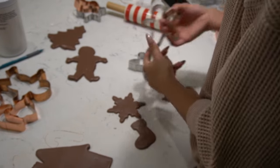So now we have the candy canes on the tree to coordinate with the tree skirt, and the bubblegum jars to coordinate with these, which I might just leave like that, or maybe add something with it to make it make more sense. I don't know. And I don't know if I'm gonna do any type of tree topper on this tree. I don't even have a tree topper on the big tree yet.